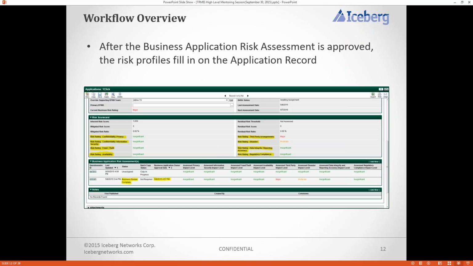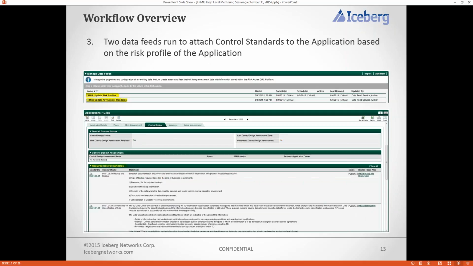There's control standards that are associated with how you address that risk. So the first one runs and says, what are the risk profiles we need to address? And the second one runs and says, let's add control standards to this application to address this risk. So in the second screenshot, you can see the required control standards, and underneath there's another section that says key control standards. All of these were added by a data feed as the required standards that need to be addressed for your risk in those areas.